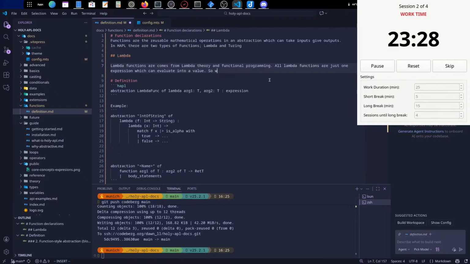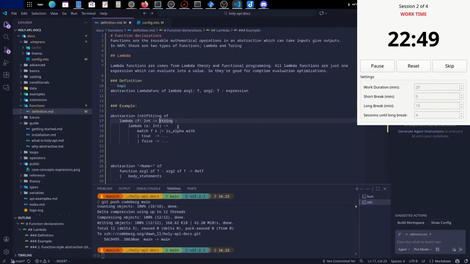So they're good for compile-time evaluation optimizations. Right, so the definition, example: abstraction and of string, of lambda f equals an int.